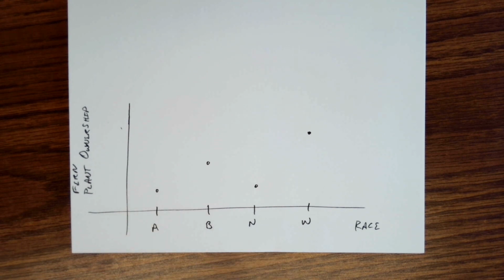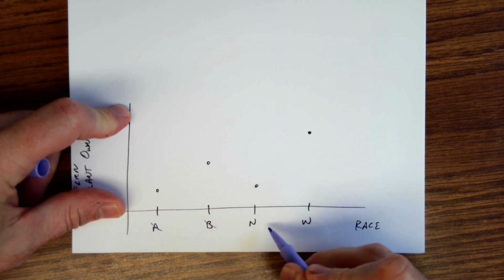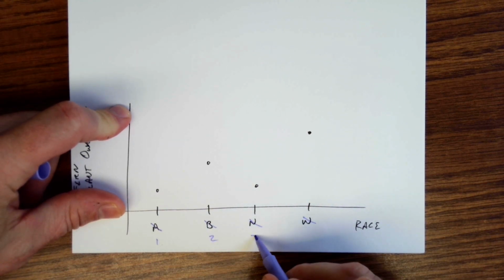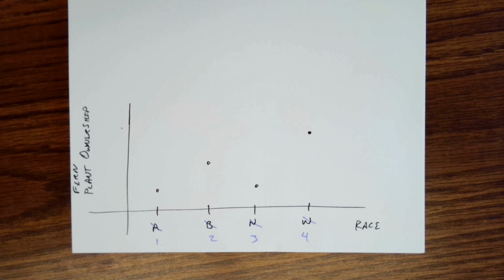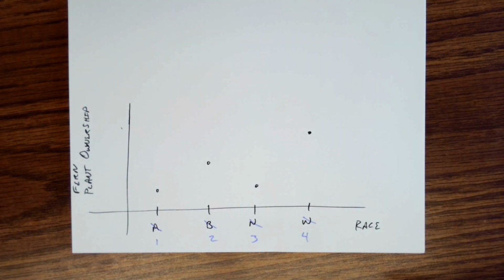And keep in mind that all this is made up. None of this is based on reality right here. These are just examples for us to look at. So we have our different groups here, and whatever these designations are, we could have called them 1, 2, and 3 instead. We just go group 1, group 2, group 3, and group 4. And groups 1, 2, 3, and 4 are associated with a particular race or ethnicity or whatever category we want that to be. Maybe it's zip code. Maybe it is region of the country. However we want to deal with that. And then the other value is keeping track of plant ownership.